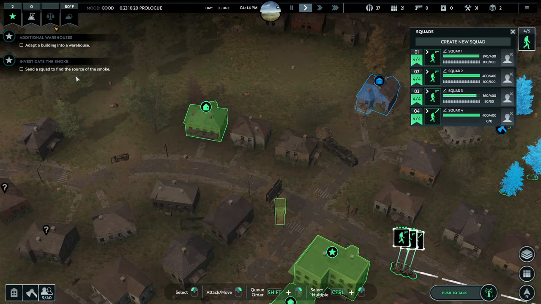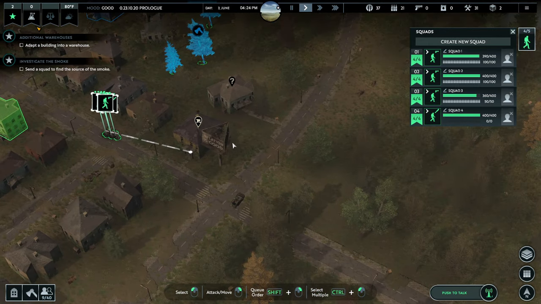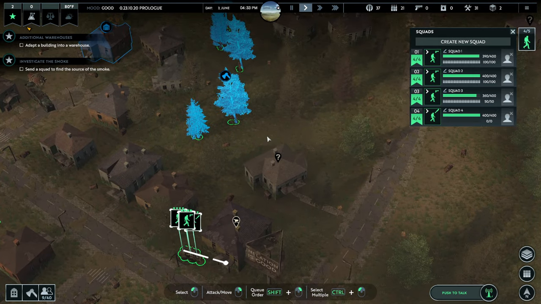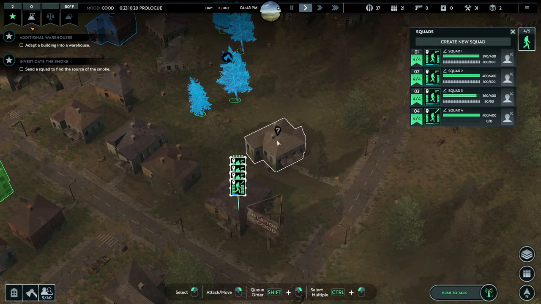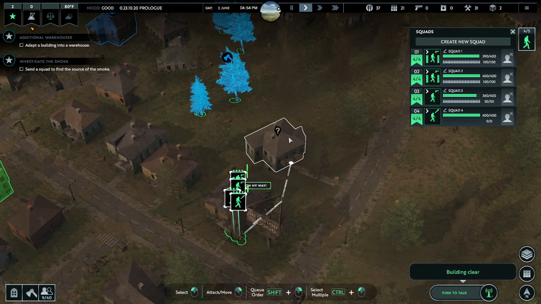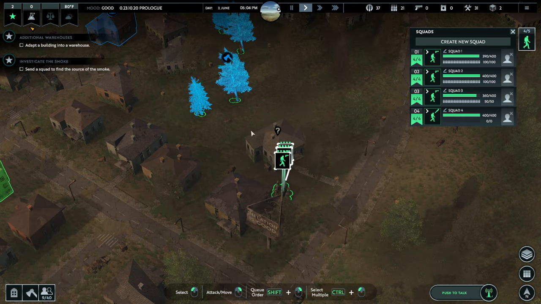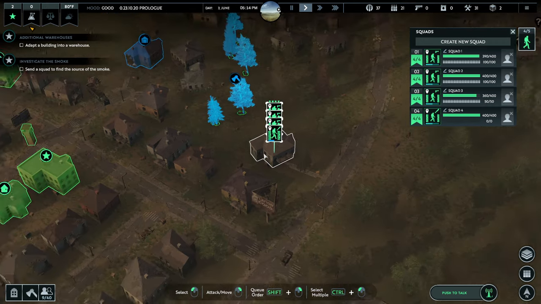Send a squad to find the source of the smoke. We will do that right now once we loot this. It's clear. That shit loots real quick. I like that. Clear. Roger. I'm thinking of sending everybody to the smoke place because zombies don't come out during the day. But it's already late, so I take that back. We'll do that tomorrow.